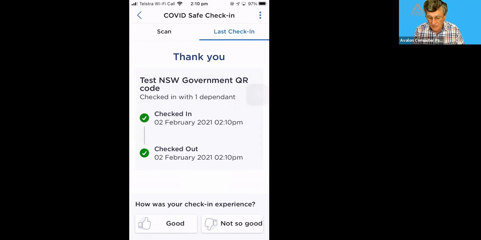Now, one thing Lee mentioned on the way through was people get a bit impatient with you if you're standing at the code filling out information. Just be aware, of course, that once you've opened the app using the QR code, you can step away from the code because all the information that's needed has been handed to your phone, and you can do that offline and let the queue continue checking in.